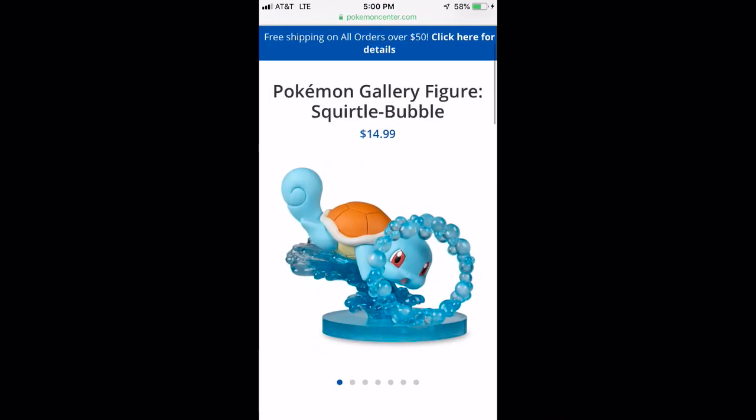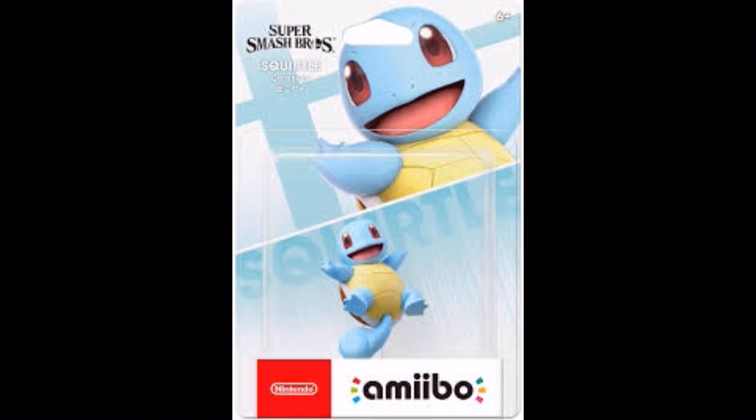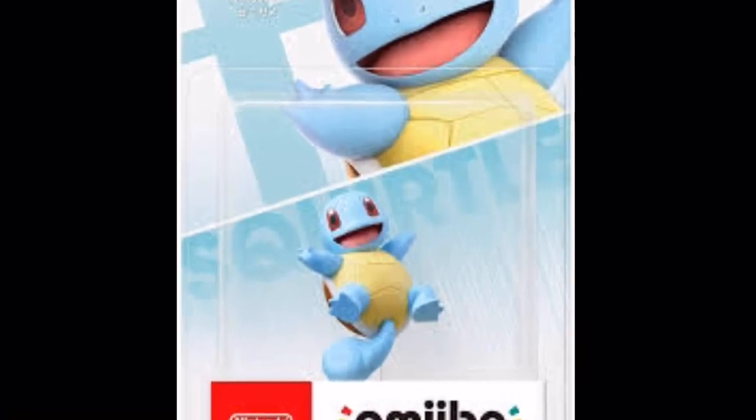The next thing I want to talk about is one I already pre-ordered, releasing in September — it's a Squirtle Amiibo. About a month ago I went into GameStop and ran into someone pre-ordering new Amiibos. They mentioned the Pokemon Trainer and Pichu, so I pre-ordered those two. I also overheard there might be an Ivysaur and Squirtle — they didn't know anything about it — but then out of nowhere I saw it on a Nintendo Twitter account, ready for pre-order. I checked Amazon and GameStop and went straight to pre-order it.